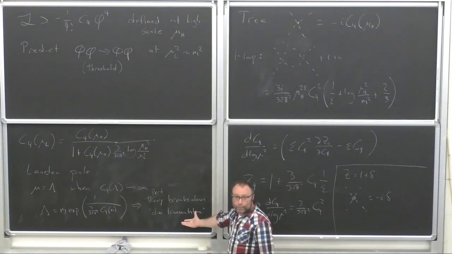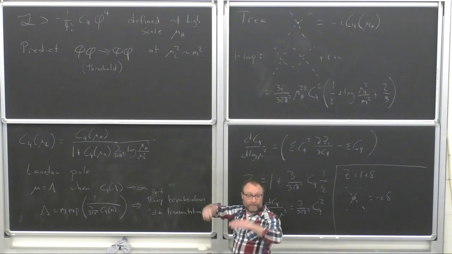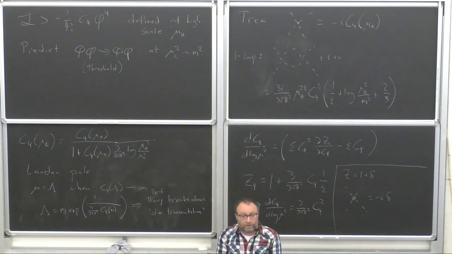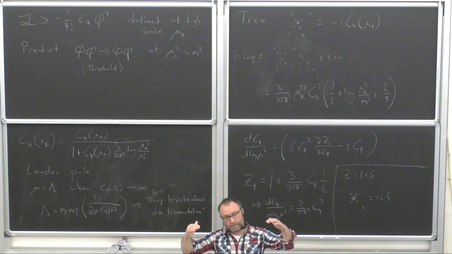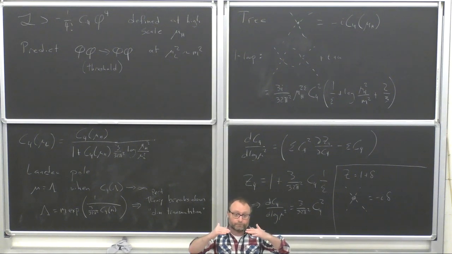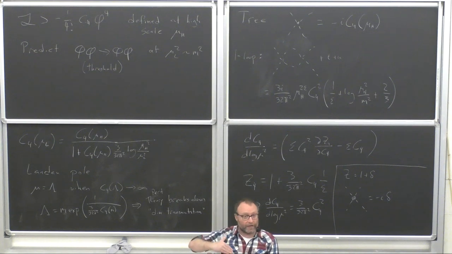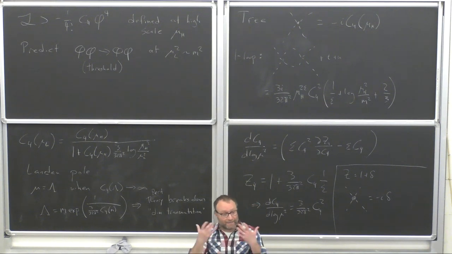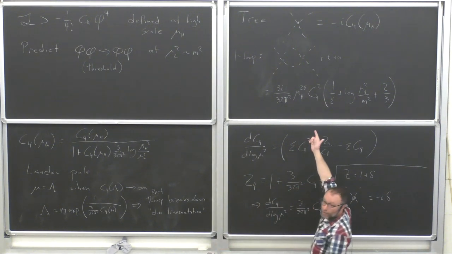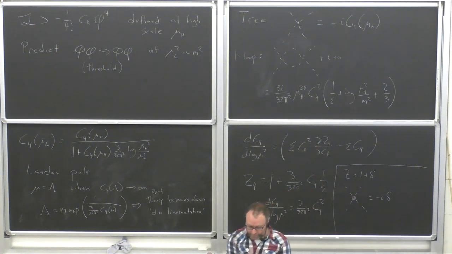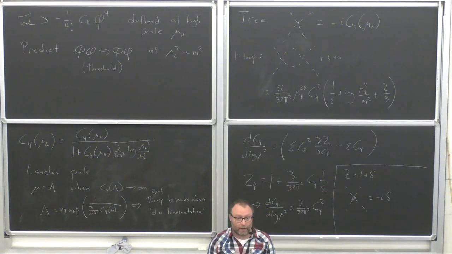Now, you can use the Landau pole as that scale and define everything with respect to that. That's a perfectly valid way of defining the theory, but nonetheless, you should really think of the bare couplings as being defined at some scale, okay? And so that's why we get this sensitivity to the scale where we evaluate our physical process when we go beyond tree level, okay? It's because the loops are sensitive to all the scales in the problem at some level, right? They somehow know that there's this extra bit of information that you need to account for, okay?